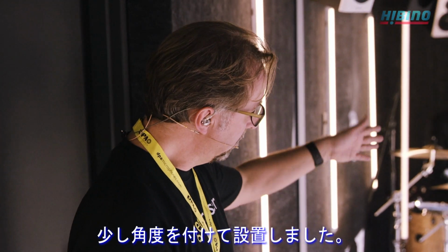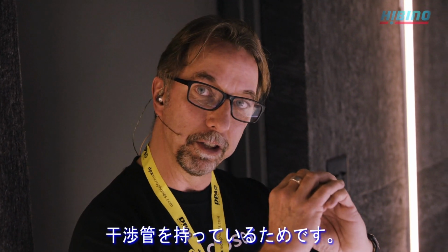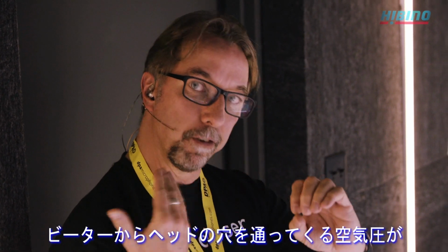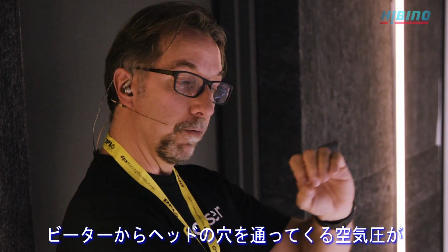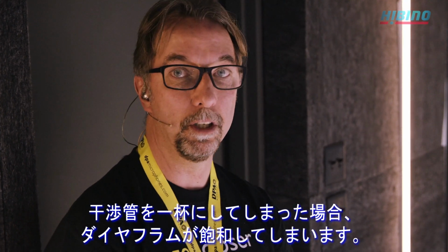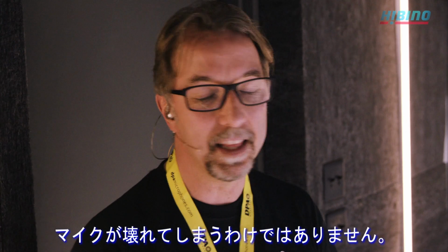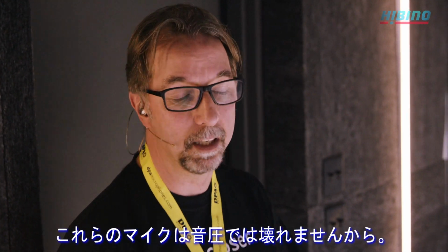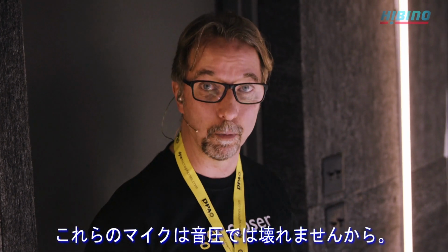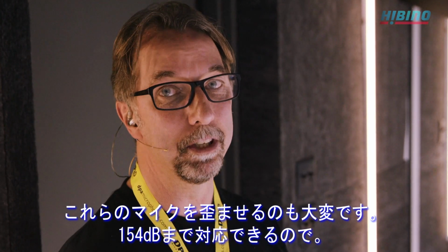I have placed it with a little angle on it. It's not pointing straight into the hole because it has an interference tube. And if the air flow from the beater through the hole is filling up that interference tube with air pressure, the capsule, the diaphragm, is saturated. It's not that it will ever break the microphone, because you cannot break the microphone with sound pressure. Not these microphones anyway.